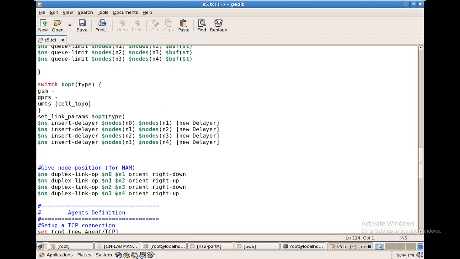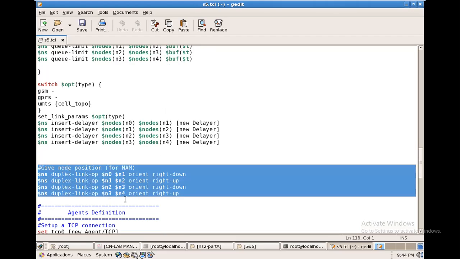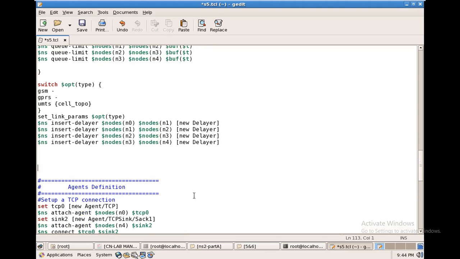See this, we have to eliminate this. We don't need this. So the same thing has been modified, right? Clear? So now save.